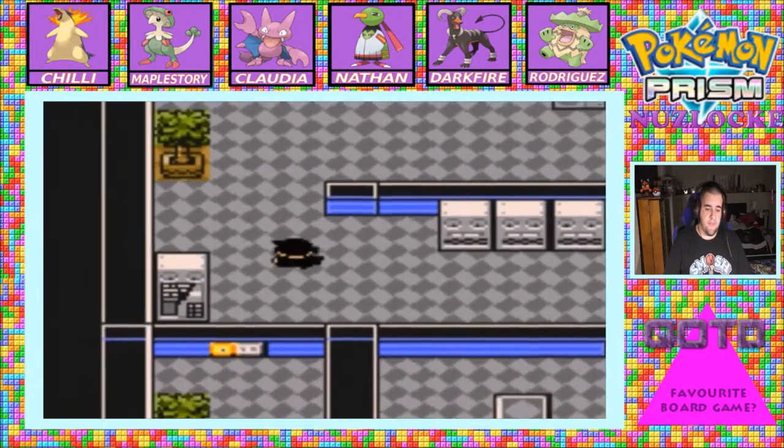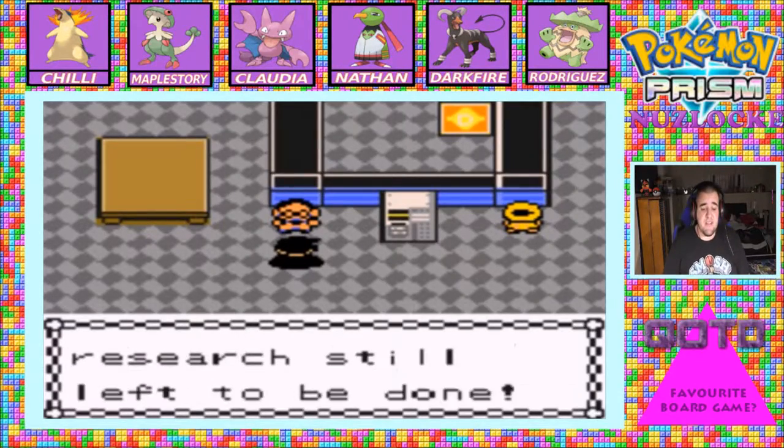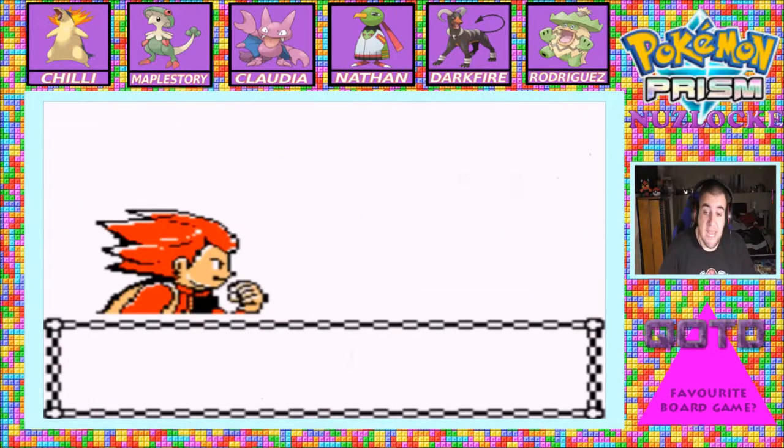Alright, so now we're gonna make our way through here. There is so much research still left to be done. I will stop you. Really? You're gonna stop me? The scientist has no name. Scientist number 8.